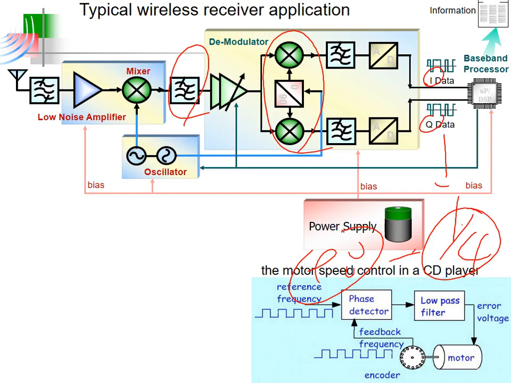Because for serial communication, never mind wired or wireless, under the same situation, in the past, you could only transmit one bit of the data, right? But luckily enough, sine and cosine have 90 degrees in difference. 90 degrees means what? They are orthogonal. They are perpendicular to each other. If you multiply sine by cosine, after low-pass filtering, you get zero.